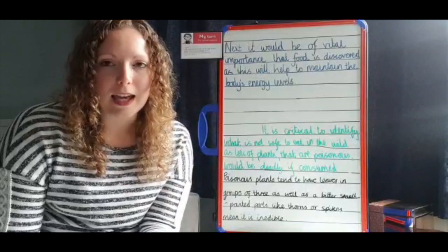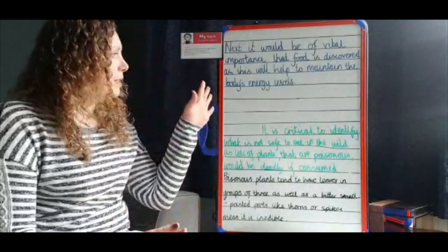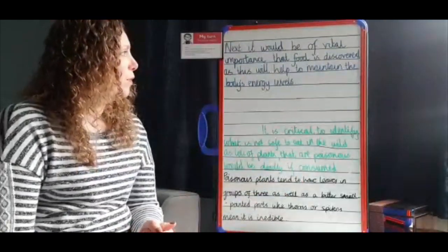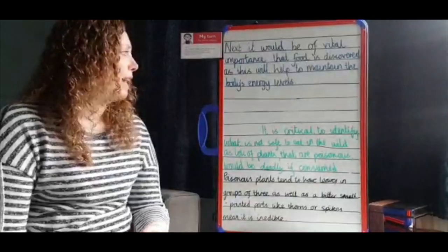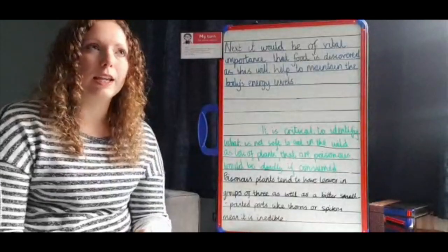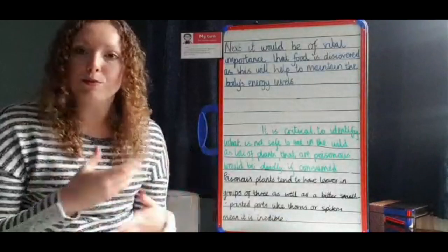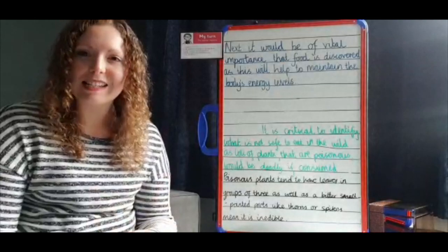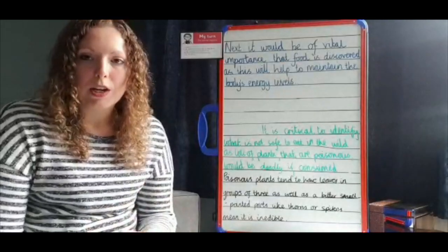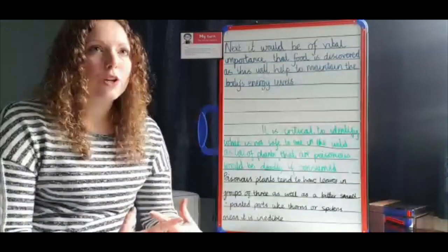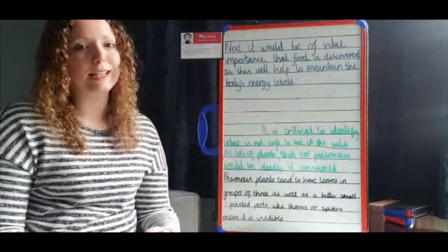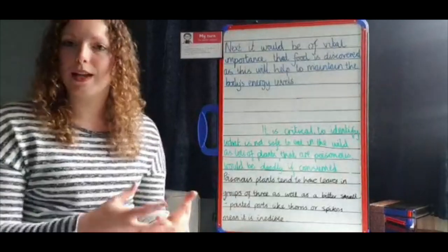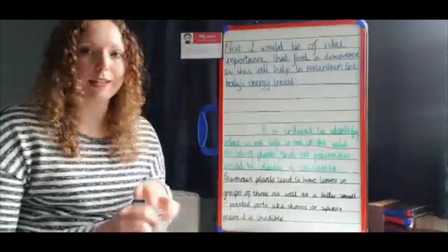Okay, so I need to think about my first sentence that I've written and how I would follow it on. Next, it would be of vital importance that food is discovered, as this will help to maintain the body's energy levels. Okay, with the big list of things that I found, there was more items I could have chosen when I looked online when I was doing my research. I think it'd actually be fairly easy to locate things in the wild. So I might start by saying that food could be located quite easily and would include items such as, oh, that sounds like a good way to start my list sentence. I think I'm going to write that down.